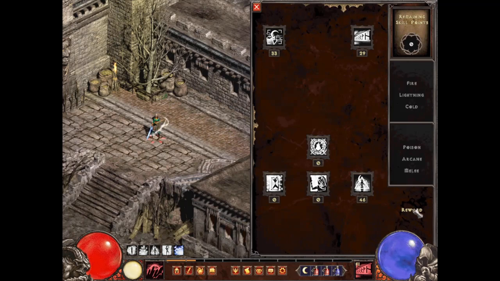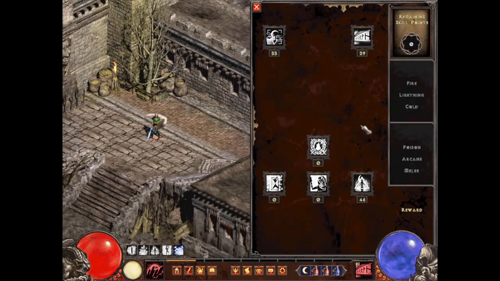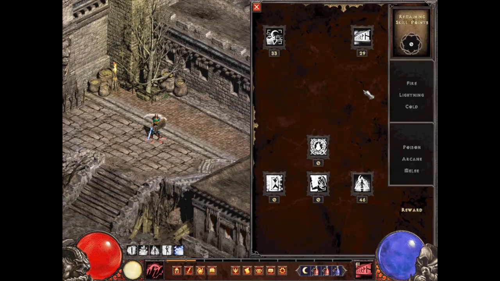So on our reward page here, I've got 5 in Symbol of Esu just for the absorb. I'm going to max out Baneblade for block speed, block chance, life and attack. The physical damage is still alright, but we're not going to be doing a lot of physical damage here. But also this is the melee Sorc bonus skill, so we're going to take that. Put 1 in Force Blast just as a nice debuff to have. So this is going to be more of an AoE farm build than a boss killer.